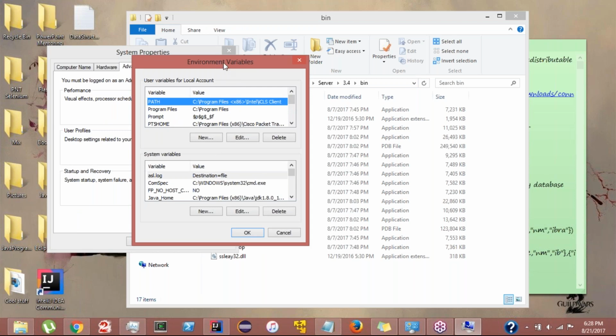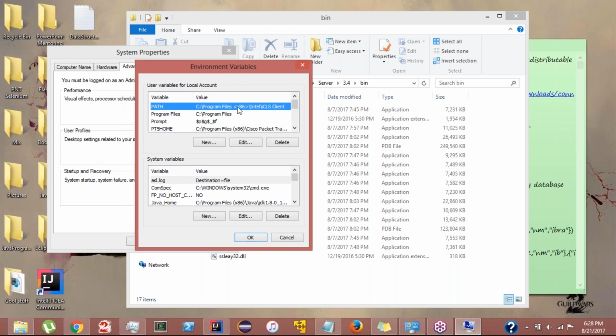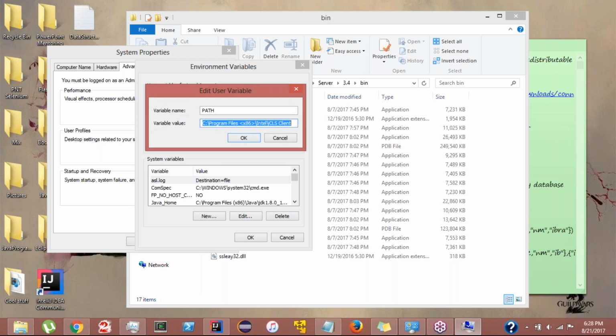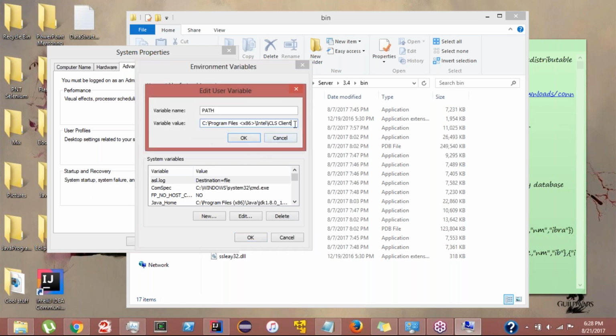This was another problem a couple of guys encountered in class. For me, it worked when I put the MongoDB path in the user variables for the local account, but for some it worked when they put it in the system variables and not in the local account. So it should work in the local account, the top one. But if it doesn't work, just put it in both or either one. Try your way and see what happens. So I'm just gonna click on path and edit.